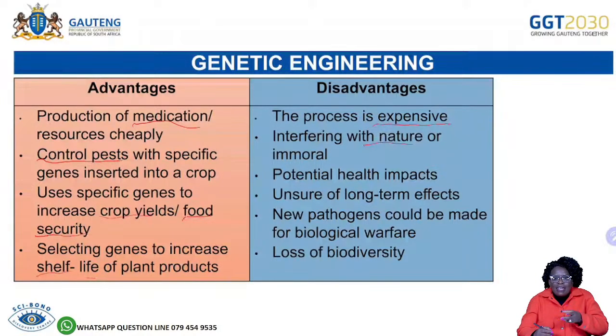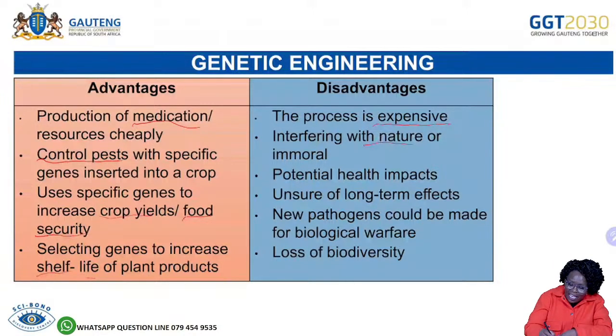If nature says they must only last for this long, why are we saying we can now use our own manipulation to make it last longer? So it's immoral. And there are also potential health impacts, which I can also link to the next disadvantage, which is saying that we are unsure of long-term effects.